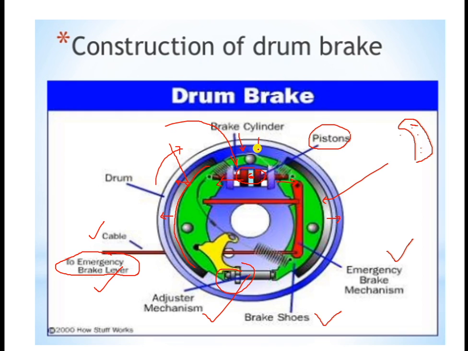In many vehicles this can be initiated with the help of air, or some kind of fluid, or a mechanical linkage. It depends upon which mechanism is used. So try to remember this. As compared to the disc brake, the drum brake has somewhat less braking reaction. But still, in the case of heavy vehicles, drum brakes are generally used.